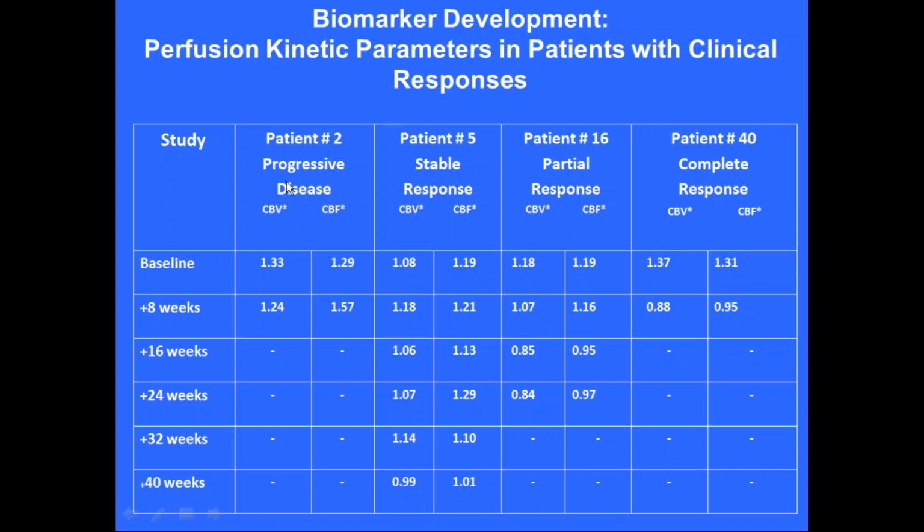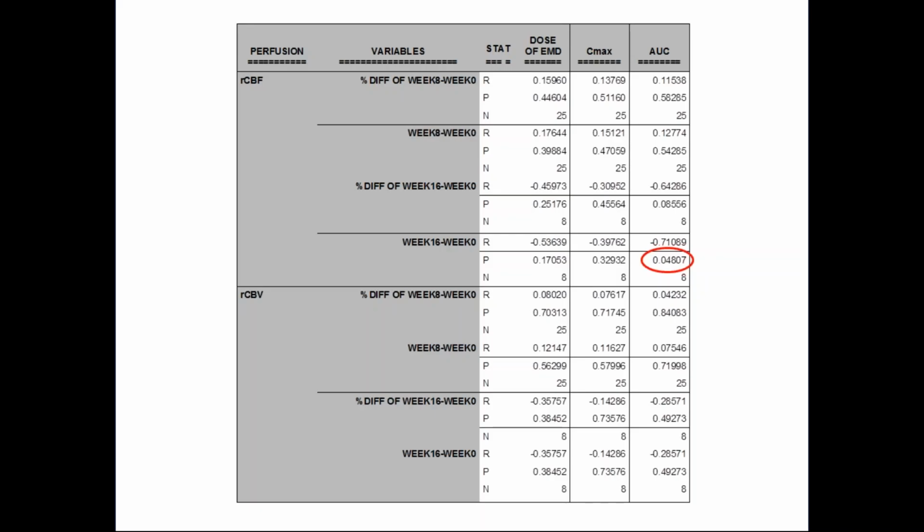And so we can see in patients who had progressive disease, if we look at these ratios at baseline versus after treatment, they went up. So that makes sense. People who had stable disease had little change in these values. And people who had responses had a normalization of those values. So we believe these parameters to be valid for the biological effect that we were interested in.